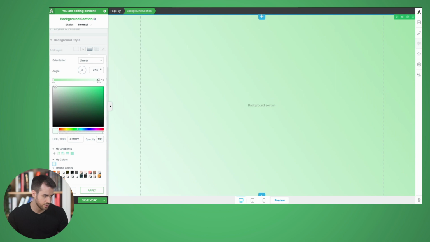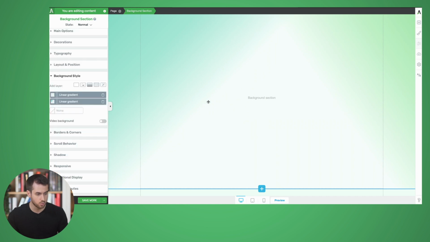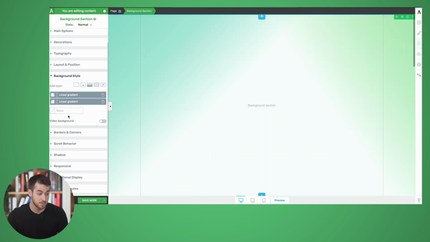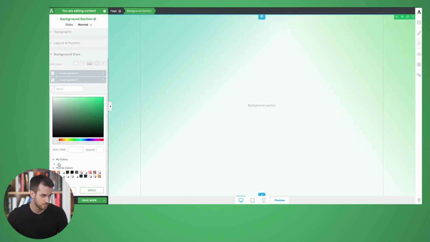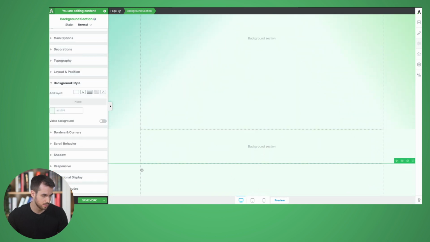And again, we don't want this to stretch out to the full height of the screen. Just bring it down. I'm going to add in one more and make the last one a little bit more transparent. And we could probably bring this down even further. Excellent. And we're going to do one more thing. We're going to set the actual background color for this section to be mint cream. And let's see what happens if we do that. Clear day. Apply. All right. Awesome. I'm going to hit save.